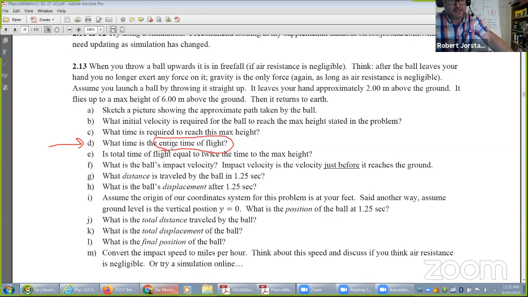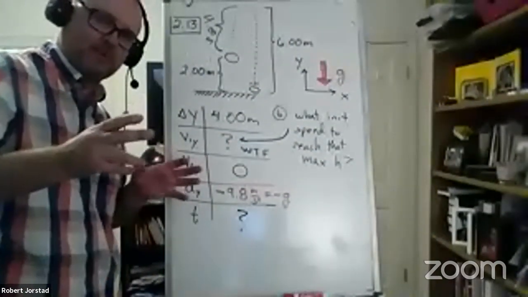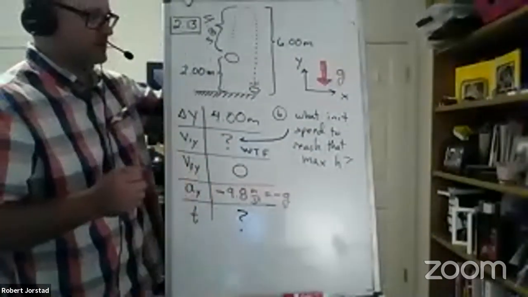What we see here is that there's many different types of questions you could ask about this same problem. These first two, we just did the picture for. Well, the entire time, how would I handle this? I would start all over and I would make a new list of knowns and unknowns. And so for part D, I want to show you one last thing here. This is the last little trick that screws people up sometimes. So let's do this. Stay focused.